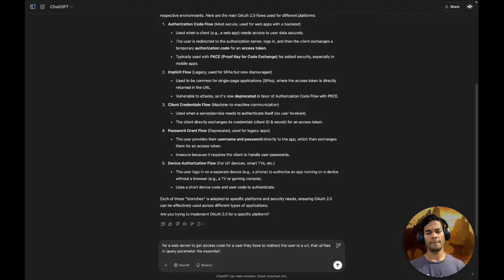Since it is an endpoint, the auth server does two things with the same URL. It redirects the user to that URL.